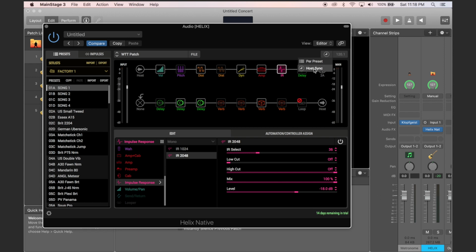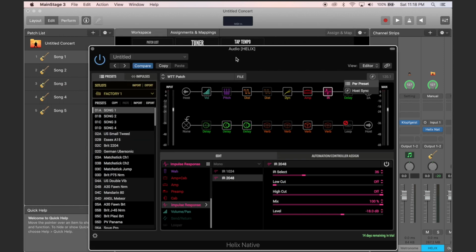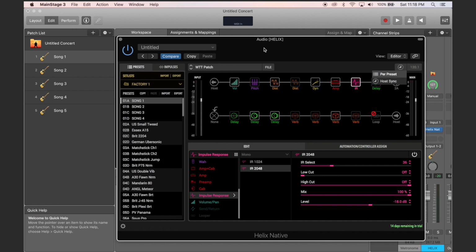So whenever I change songs, it's going to change tempo just like it does in my hardware Helix. So in the same exact way that I'm using 1A, 1B, 1C, and 1D in the actual Helix, in this way I just use songs 1, 2, 3, and 4, and then assign each song a tempo that's going to change the tempo of the Helix Native plugin for me.